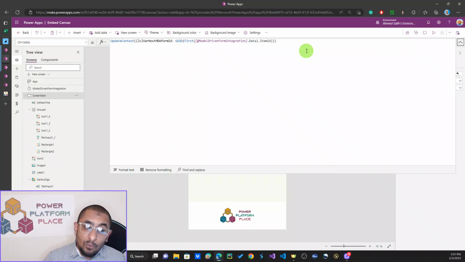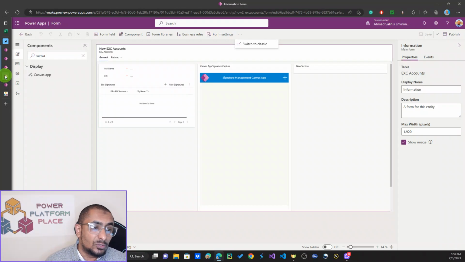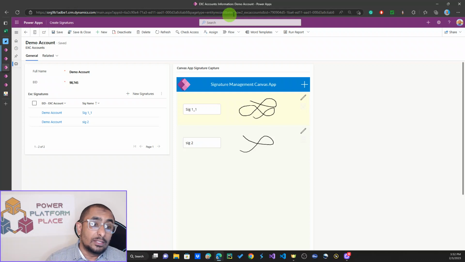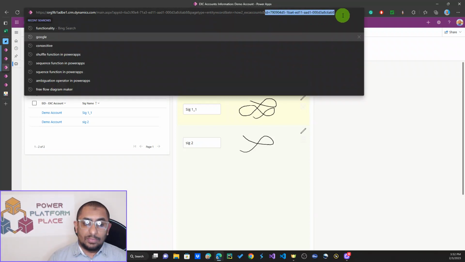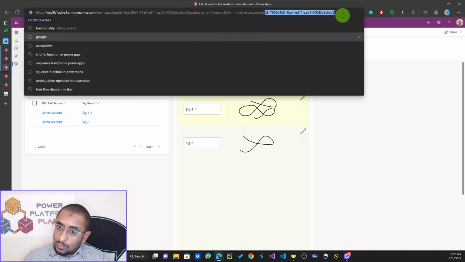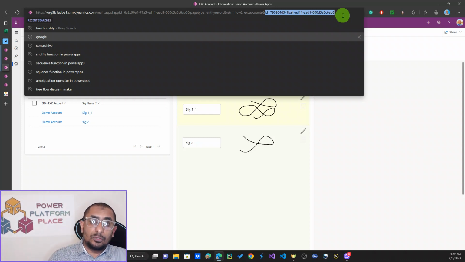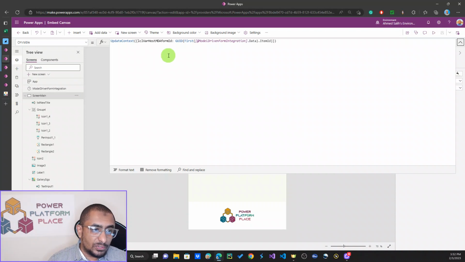The ID is basically, if I actually go back to my application right here, yep, that's one. Do you see this URL here? This is basically the ID that we're looking for. And this is the GUID of this record. So in this, the form is basically a control that shows one record from your Dataverse table. And this is the ID of that record, right? So this is what here is. I would like actually to capture that ID.